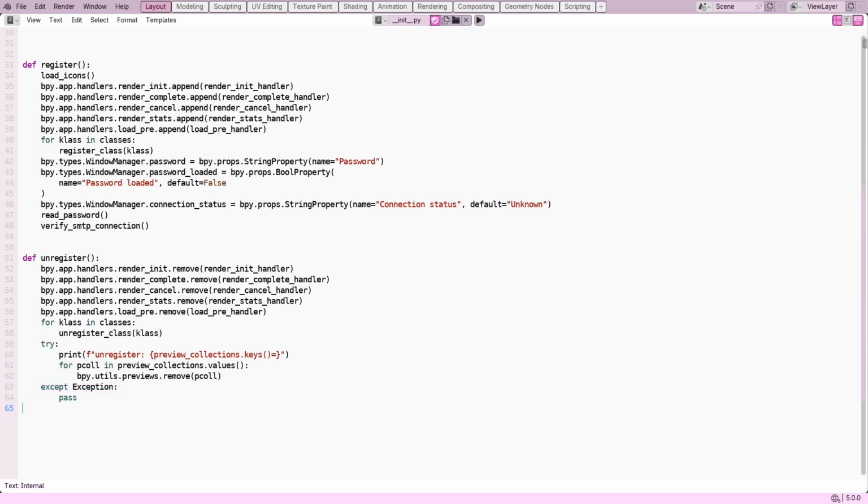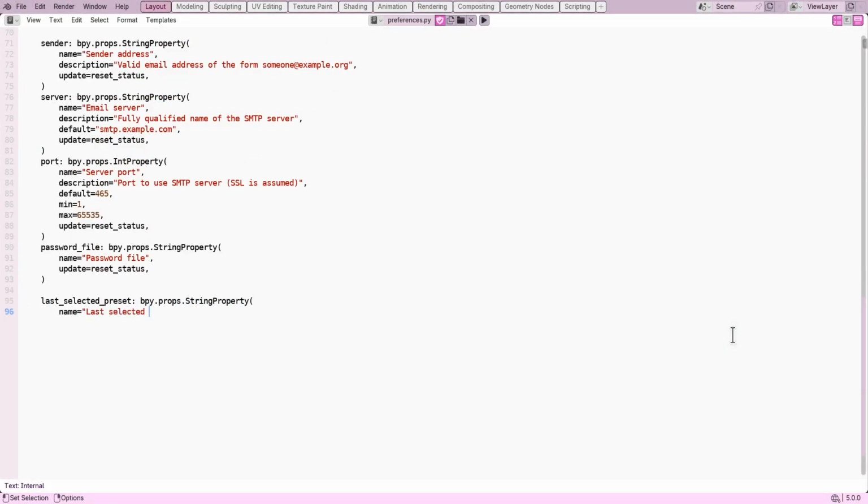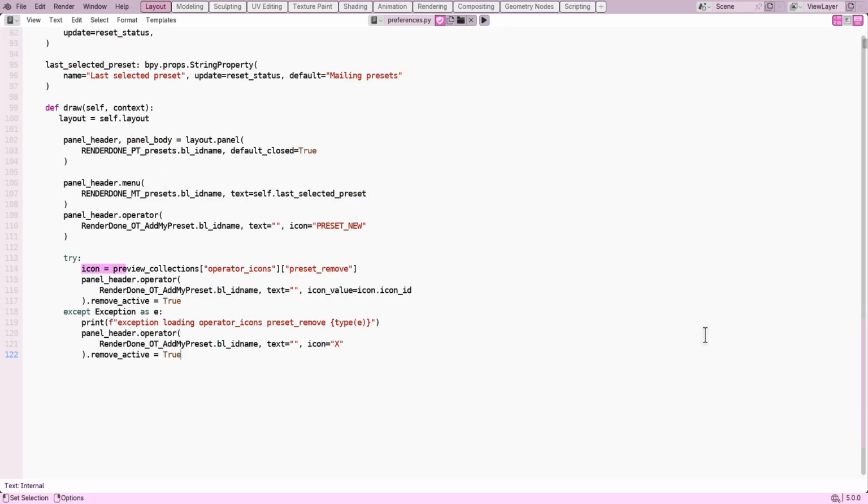Now that the add-on loads our custom icon, let's see how we can use it. The button for removing the active preset is used in our preferences panel, so let's see what needs to be changed there. It is all the way down in the draw method, and all we have to do is locate our custom icon and then pass its icon ID as the icon_value argument to the operator method of the layout, instead of using the name of a built-in icon with the icon argument.